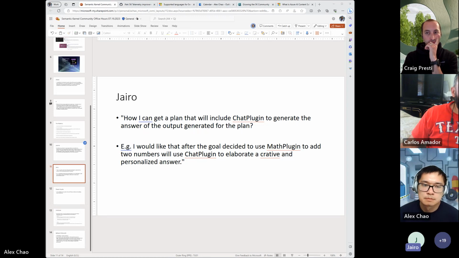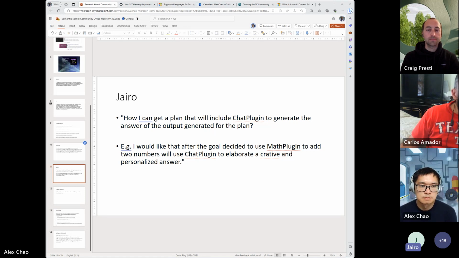But I would like that after the output that the sequential planner returns, it also has to use another plugin that I am importing, the chat plugin, that I include like the SK prompt to generate this kind of output.